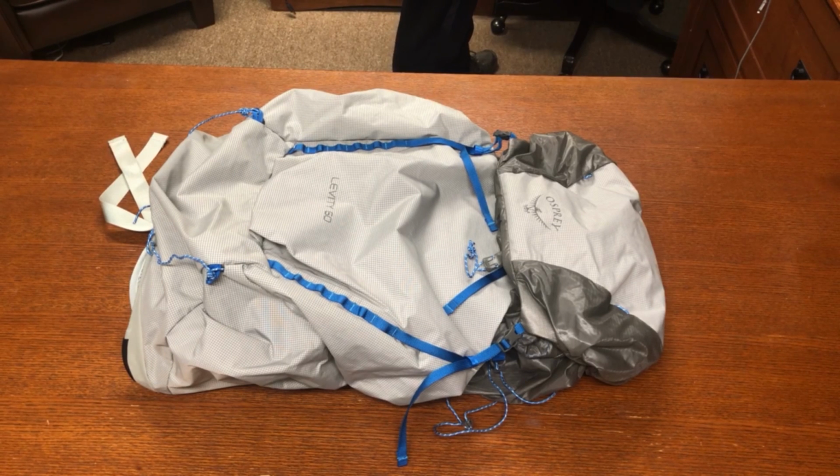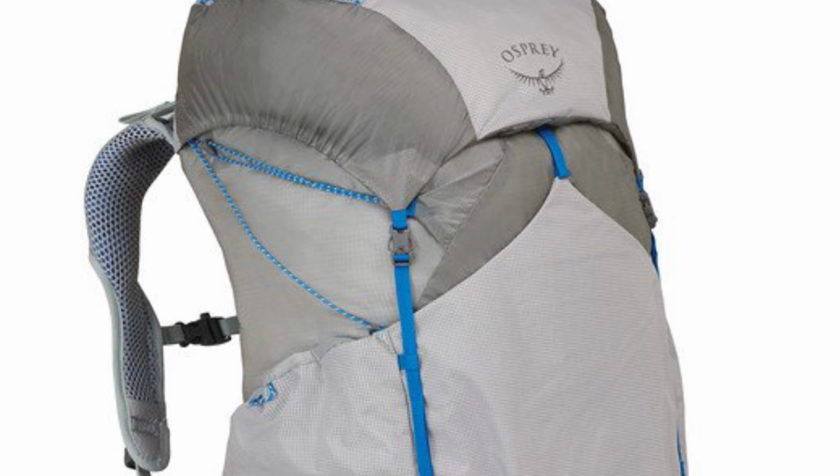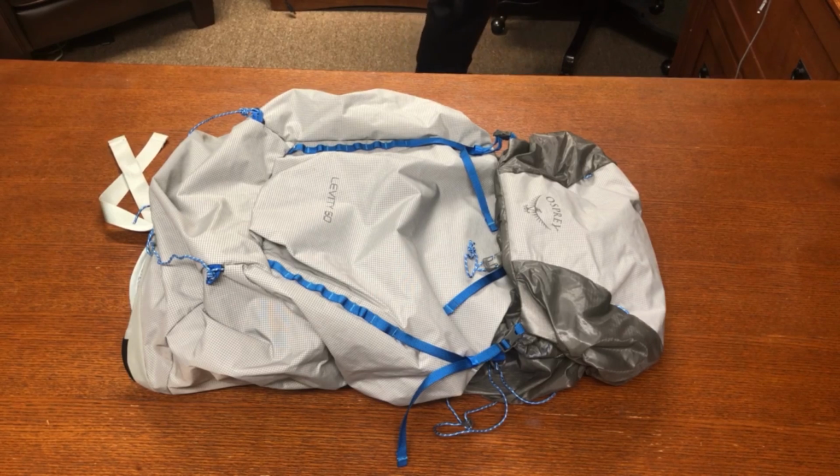Now, the fabric material is where this really stands out. It is a 30 denier Cordura sil nylon ripstop. The accents are NanoFly, which is 210 denier nylon by 200 denier UHMWPE. The bottom is also this same NanoFly hybrid material. Now, this is a really durable material that, by integrating complementary high performance fabrics, Osprey is able to ensure that this series is able to hold the weight and durability.